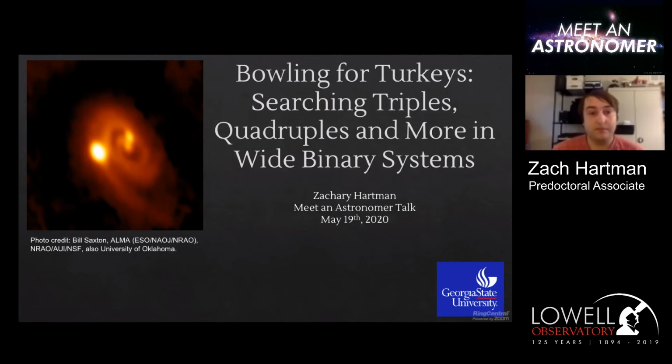And on the left over here, you can see an example of a young wide binary system. In the middle there, you have two stars that form a close binary. Their separation is about 20 astronomical units, or AUs. An astronomical unit is just the distance between the Earth and the Sun. And then you have a wider component, what appears to be a brighter star, but is probably just due to the dust that is around there, forming a wide pair that is about 200 AU.